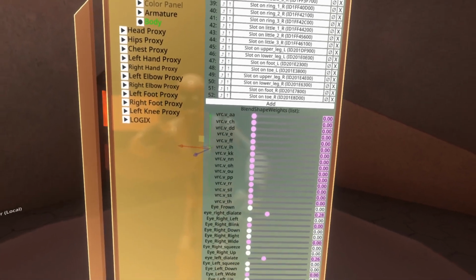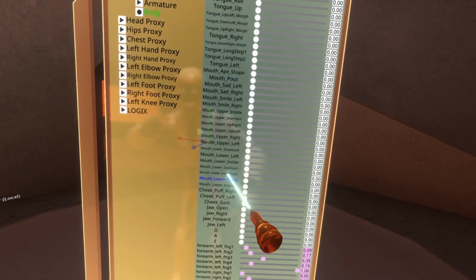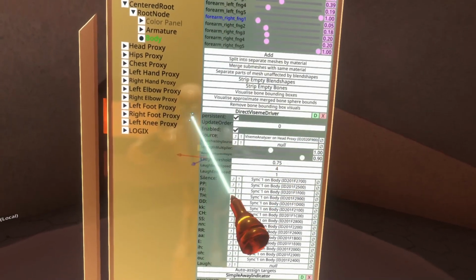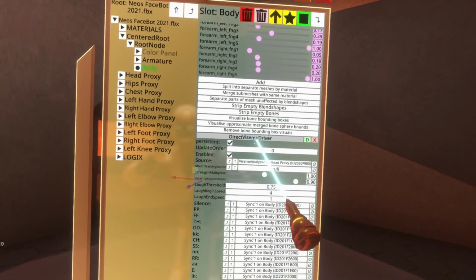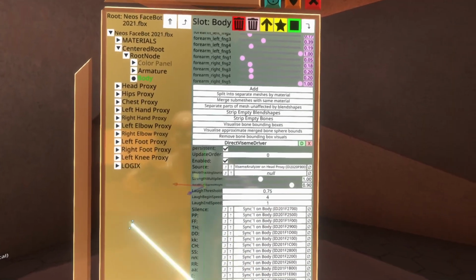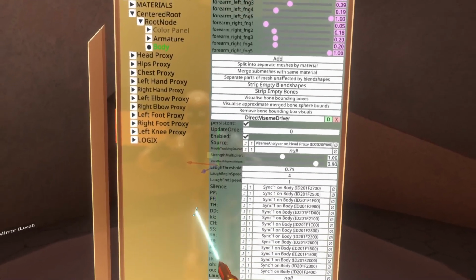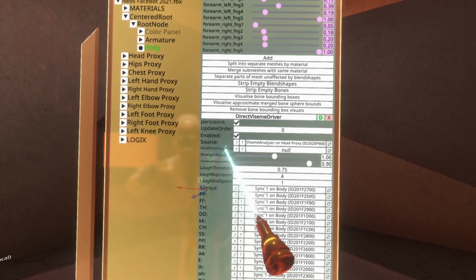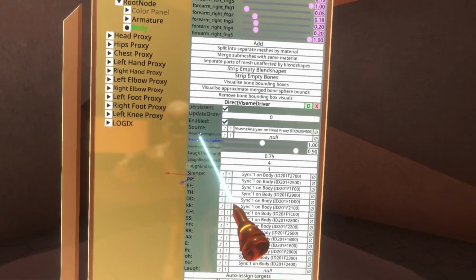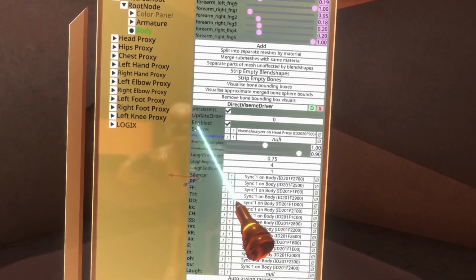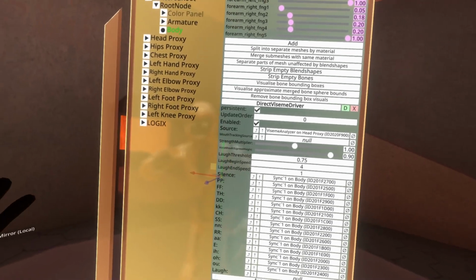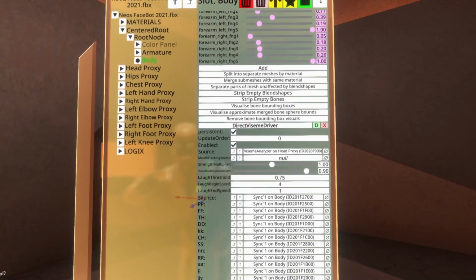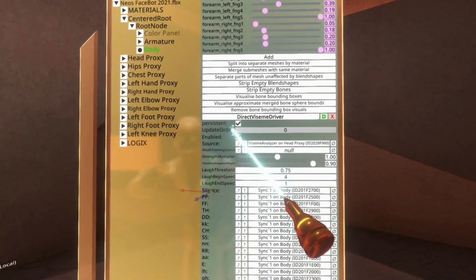There are a bunch of shape keys below this, and we'll be talking about those later, including all of the facial tracking shape keys, but let's go right the way down to DirectVisemeDriver, because this is where that free facial tracking, as I said, comes from. So here you'll see that this component has a new value. I did go over this component, and I do recommend you taking a look at the manual Viseme setup video I have, which will give you more information on this stuff here. But the new parts here are on DirectVisemeDriver.